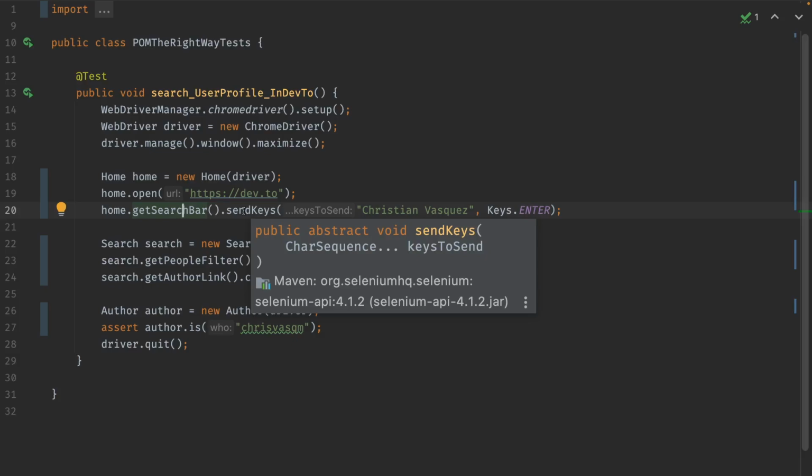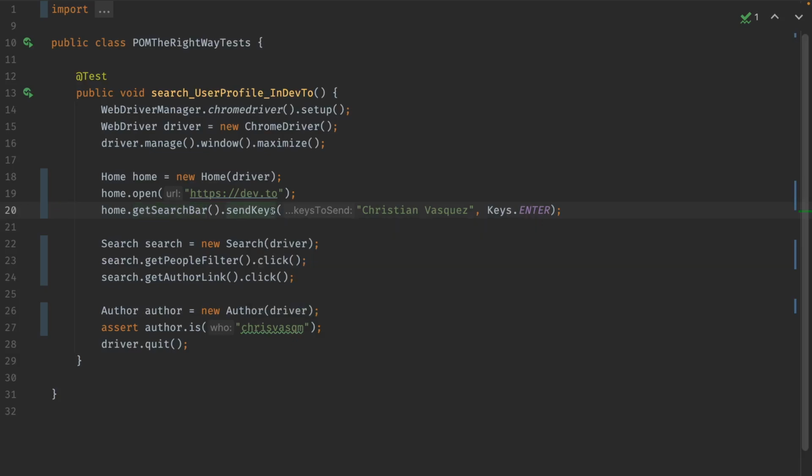So we don't want that to happen. We want these logical steps or instructions, like clicking and sending text to an element, to be part of our internal object logic. And the benefit of doing this is that we're going to be able to make our page classes.